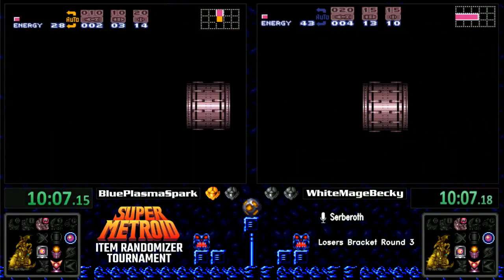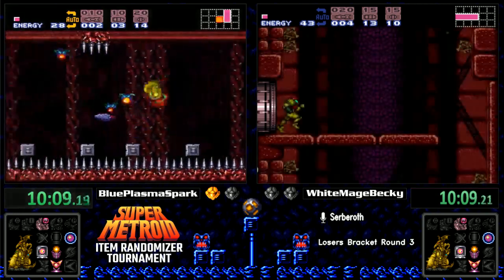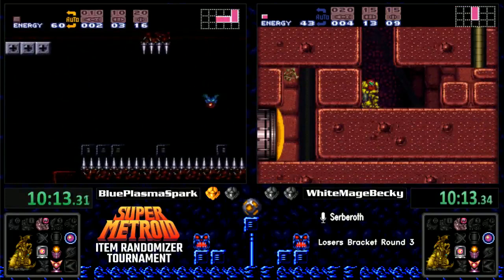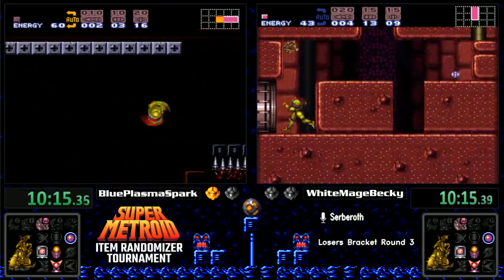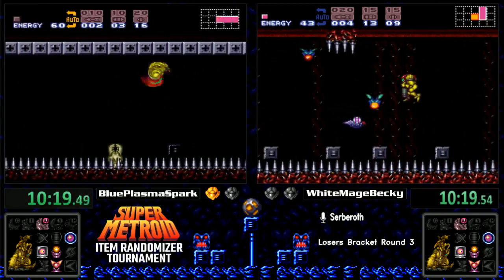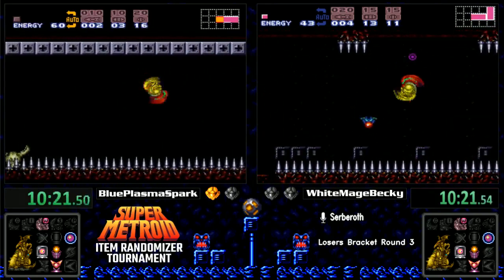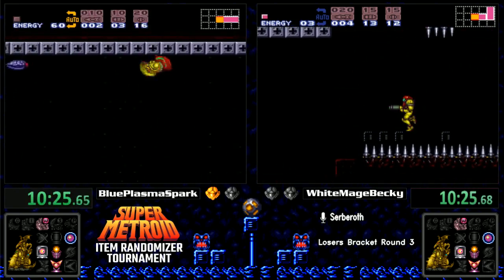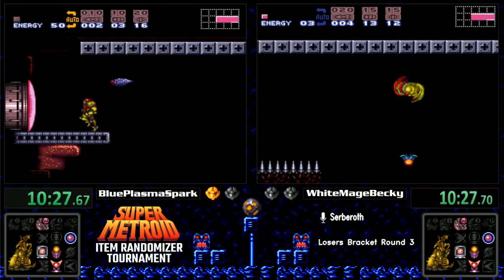Alright, BPS going into X-ray scope. Let's see what this holds in store. Is Becky going to also go in there? These runners are neck and neck. They're making the same choices. I like this. Having space jump here basically makes this kind of free. Just have to avoid the fire fleas and the wavers flying about.